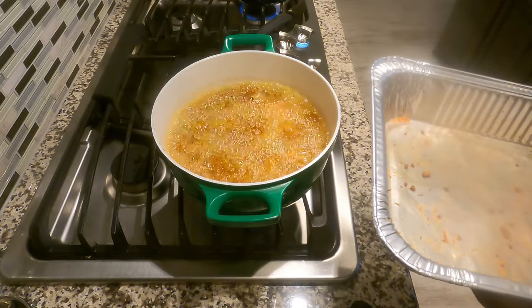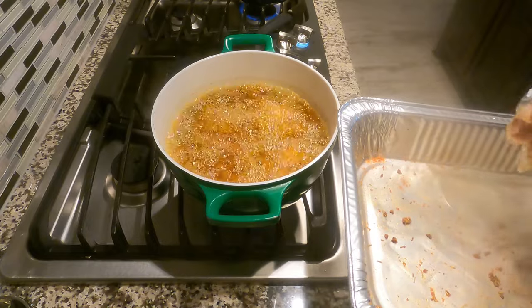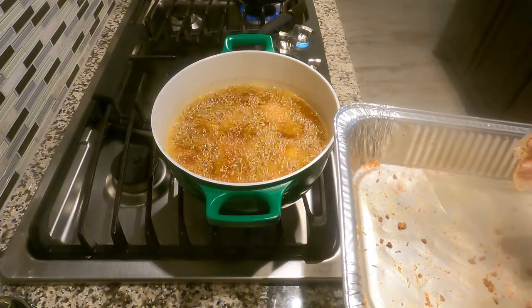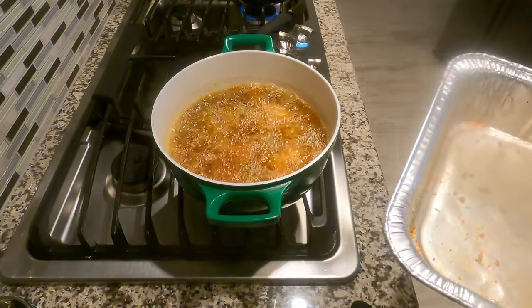So we're gonna let that cook for a few minutes. And you'll know when it's done, it'll start rising to the top as all of the moisture is released. And so y'all stay tuned.